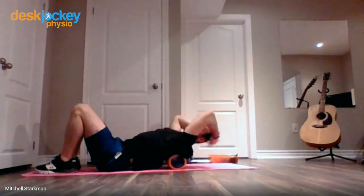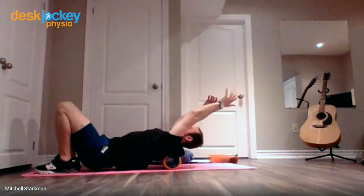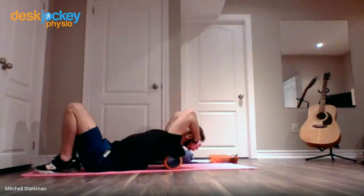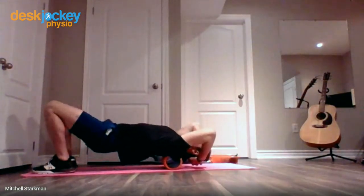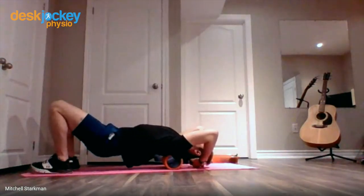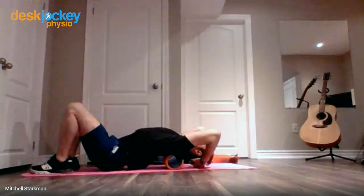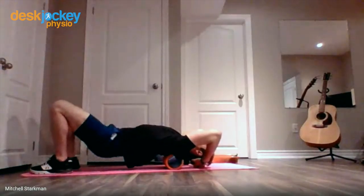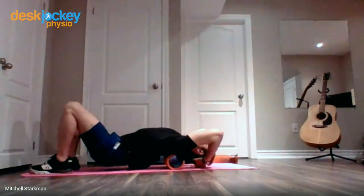Now, for everyone, whether you're using the towel or the foam roller, I want you to bring up the roller to the top of the shoulder blades, okay? And then once you're up there, I want everyone's hands behind your head, supporting it. Then what I want you to do is arch back, and now we're going to lift the hips up, okay? So with the hips up in the air and the head nice and relaxed and the neck and the shoulders supported, you're going to actually slowly drop your bum down. This should feel a stretch in the bit higher up in the upper back over the roller or the towel, okay? Nice and slow and comfortable.